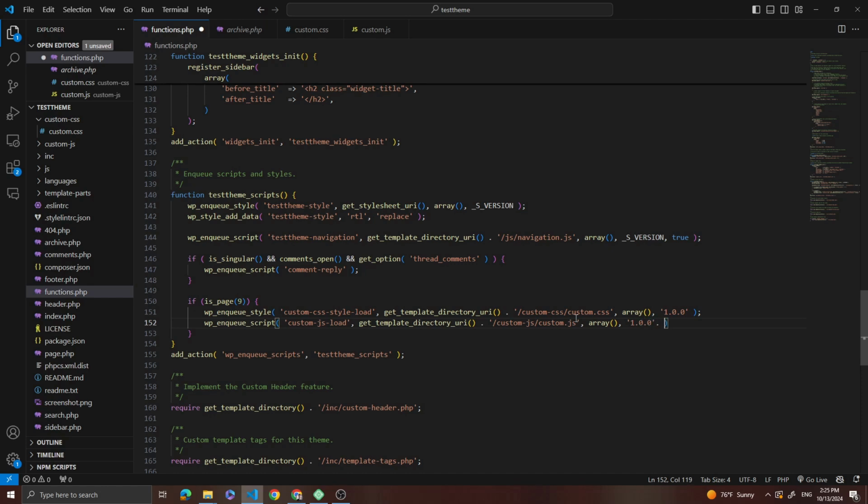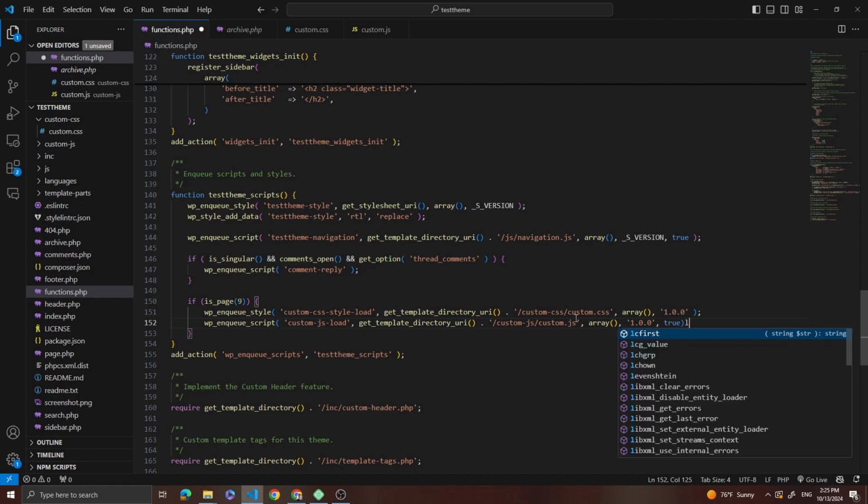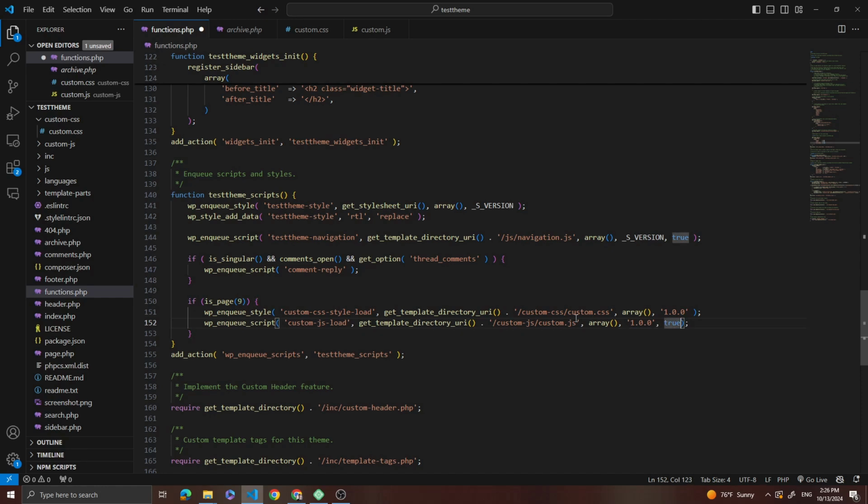We put true. The true means we want to upload the script at the end, in the footer. And if it is false, it will not be loaded in the footer.